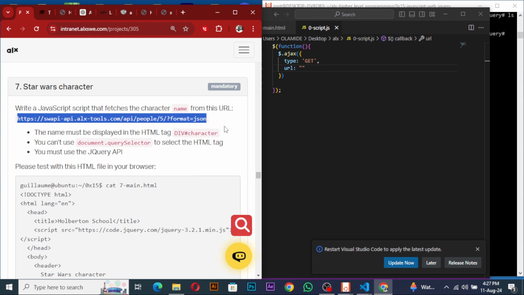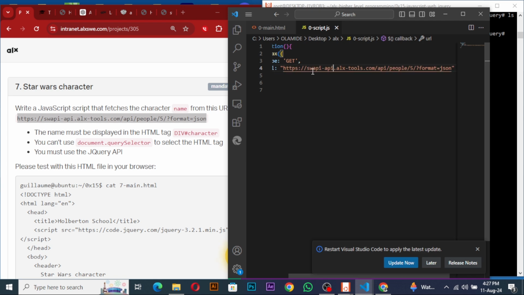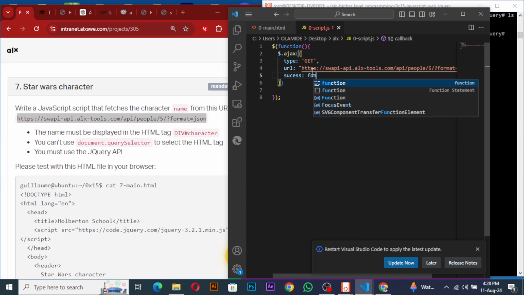So you can copy that and paste it there. So we have that, and then we'll put a comma as well, just for the syntax. Enter. Good.